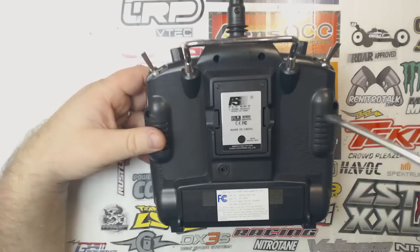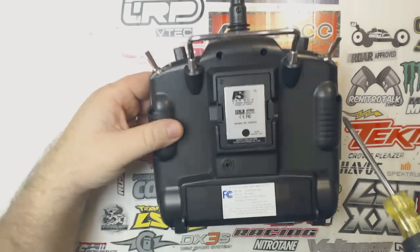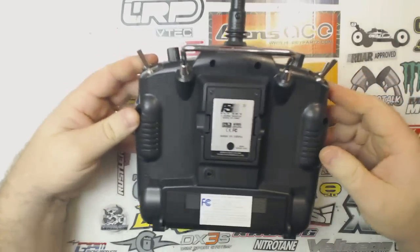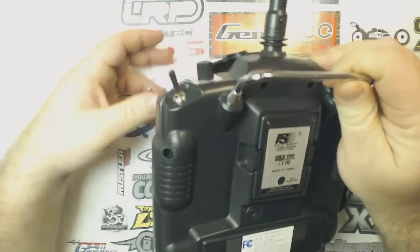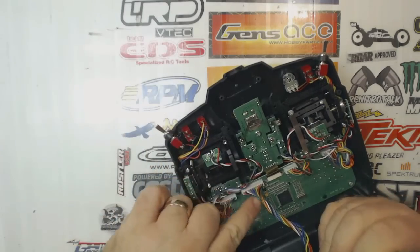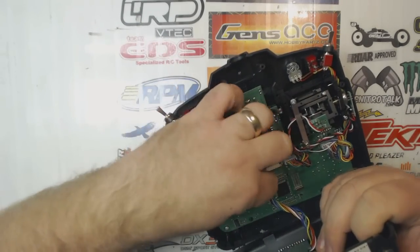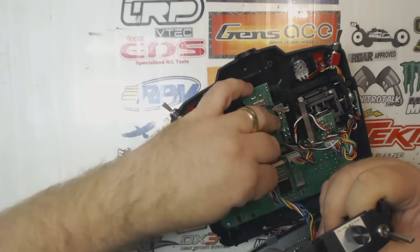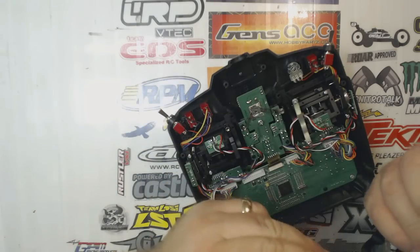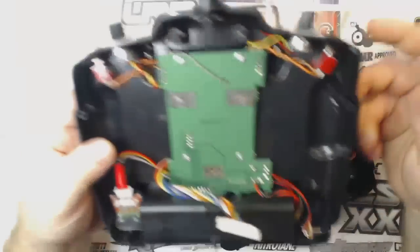First thing you're going to have to do is unscrew the 6 screws. There's 2 here at the top, 2 here on the sides, and 2 here on the bottom. Now, I've already removed the screws from mine, so I'm just going to go ahead and take this apart. And the first thing you'll notice is there is a wire harness here that connects the back to the front. You're just going to go ahead and unplug that. It is kind of difficult to unplug, especially the first time you do it. I've already had mine apart a couple times, so mine's not that bad.